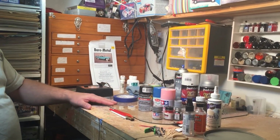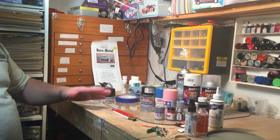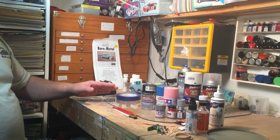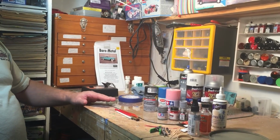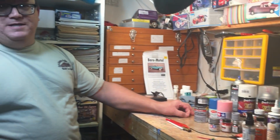So this is how I got my workbench set up. Hopefully you can find a place to set up a workbench in your shop or house or whatever that you can let your models sit overnight if you need to, and dogs and cats and kids won't get into them. So that pretty much covers all your basics.